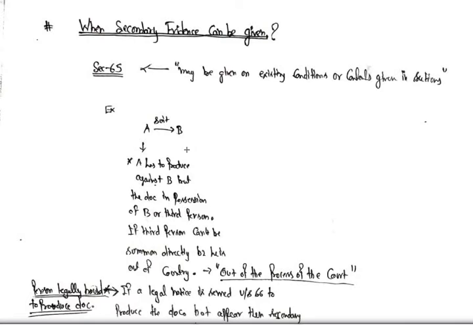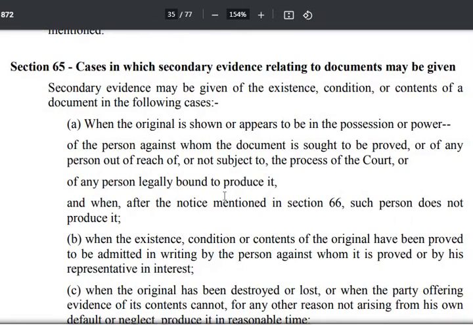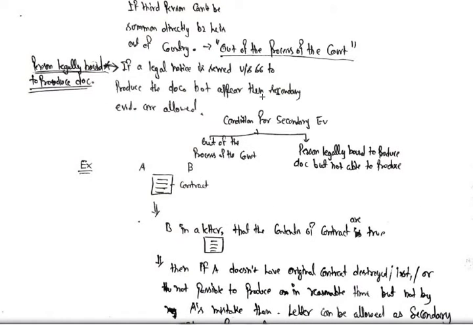अब मान लो third person is such who is not subject to the process of the court. मान लो वो इंडिया से कहीं बाहर रहता है और उसको डायरेक्टली आप सम्मन करके नहीं बुला सकते. Not subject to the process of the court means what? He cannot be summoned directly to appear into the court. या फिर maybe who is within the process of the court and who is legally bound to produce the document. But section 66 में section 66 आप पढ़ लीजिएगा. section 66 में ऐसे केसेस हैं जहाँ पर parties are legally bound to produce the documents. तो आप उसको नोटिस सर्व कर सकते हो और नोटिस सर्व करने के बाद भी वो अगर डॉक्यूमेंट्स प्रोड्यूस नहीं करता, then in that case you can go for secondary evidence.